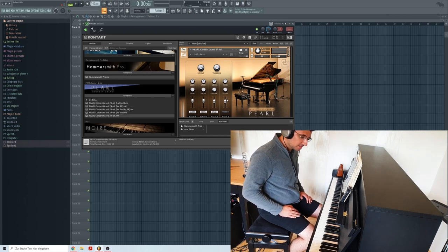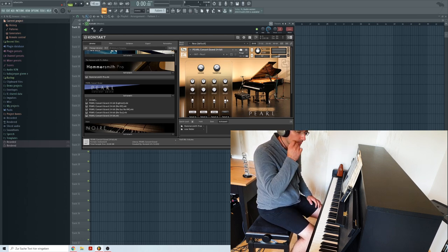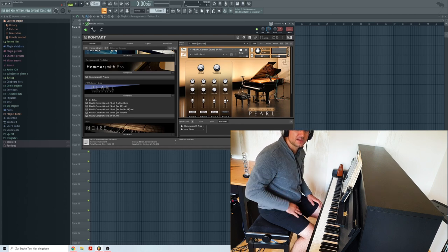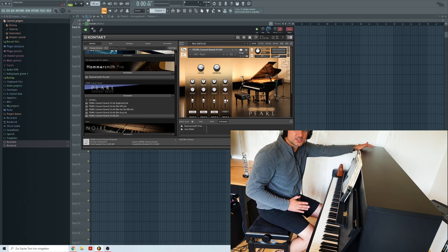So the sound is nice. I think you cannot really say something against the sound, but I think the playability is not the best. So I think I would not buy it for the full price, to be honest. I think it's not good enough. But if you get it in some offer, then it's probably worth it. You have to really think what makes it stand out. Why should you buy that one? That's kind of a question. But I can see that there was love when they sampled it. And let's maybe just hear something else.